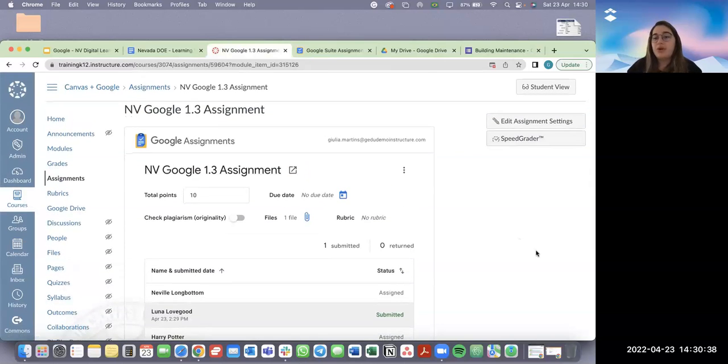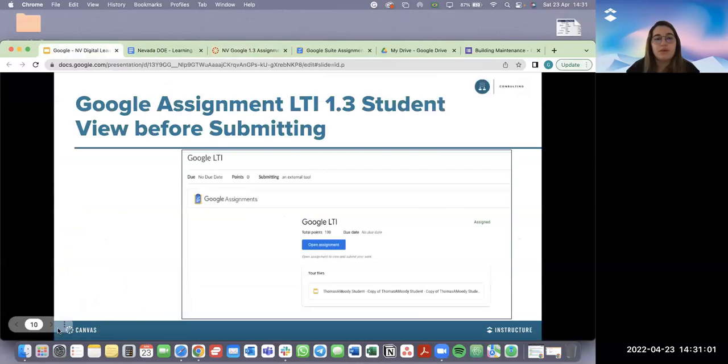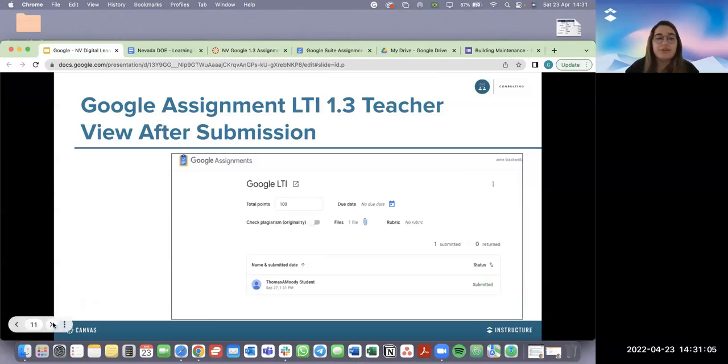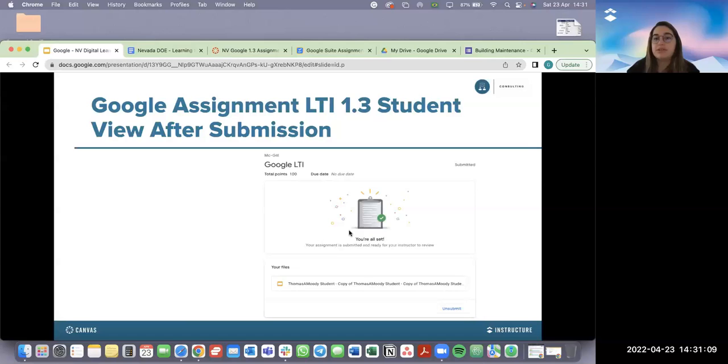No, so you won't get the same notices you do with regular Canvas assignments. You will essentially need to come in here and check it out. Yes, because essentially it's through Google. So that's the one thing that will be a bit different. All right, so same thing after submission, we'll get the submitted notice. For the students, they will just be able to submit. I don't know. I think I haven't seen an email notice. I don't think we can do that from here.